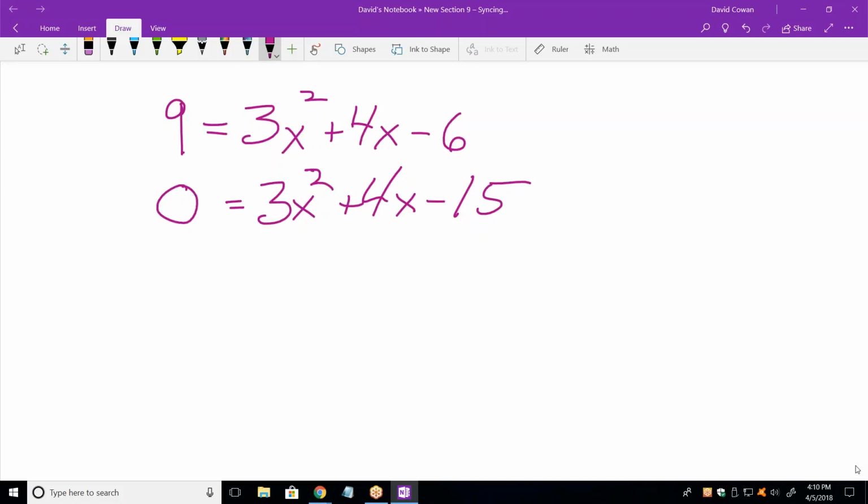If I could only turn that into one thing multiplied by another, now the zero product rule of algebra says that if you have two things multiplied together that are equal to 0, one of them has to be 0. So we're going to use the zero product rule to factor this quadratic, and then we'll be able to solve the problem. So this is a hard one to factor. This is going to be one that we're going to use trial and error, but the same first two steps.